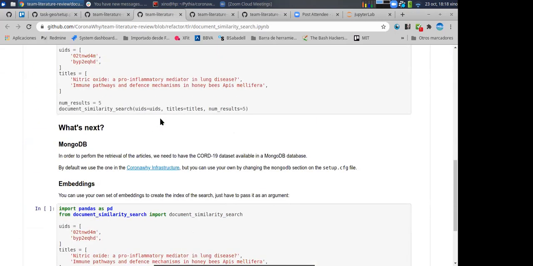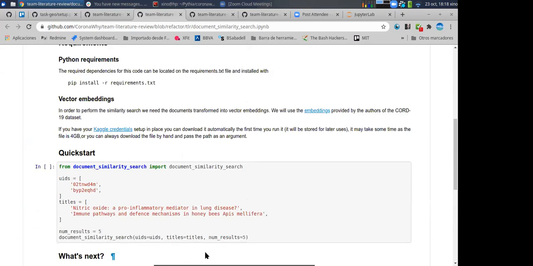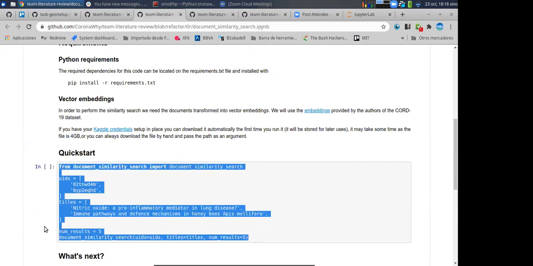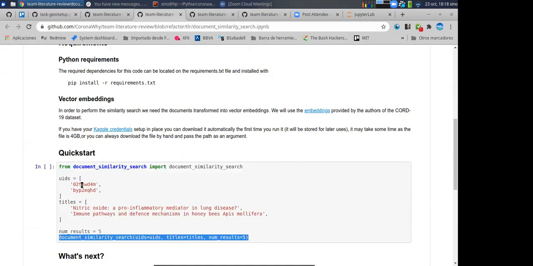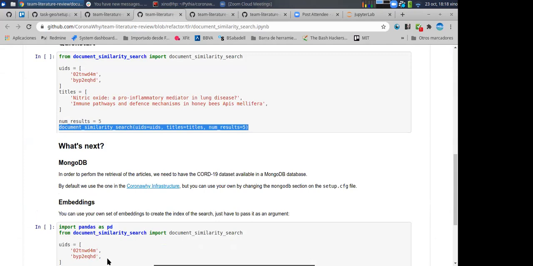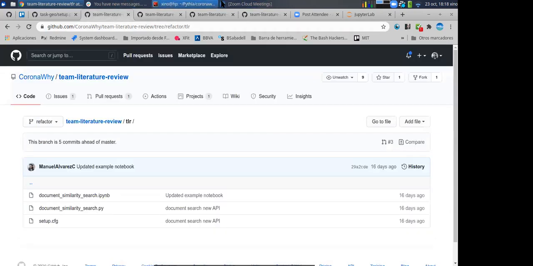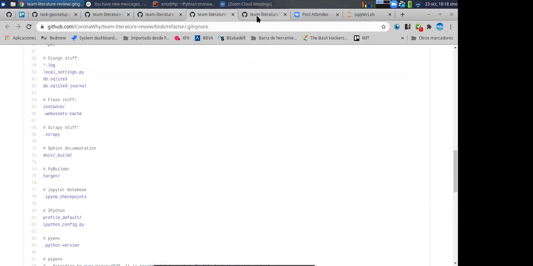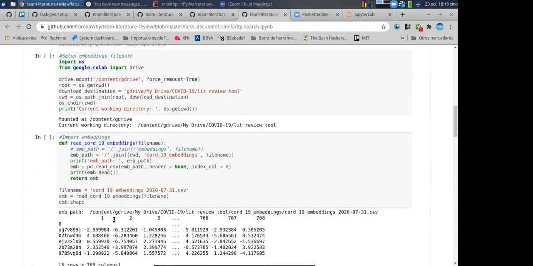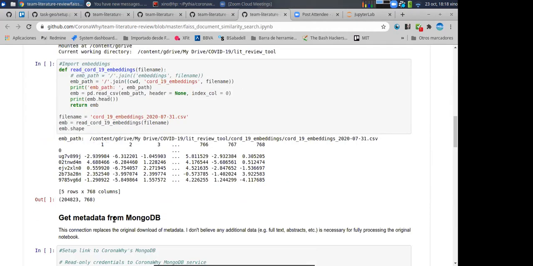Yeah, so here what I made is that all the code that you have there is underneath this function. You only pass the UIDs for the articles that you want, or the titles, and the number of results that you want to obtain, and that's all that it needs. If we come to the original notebook, all these things can be moved to Python files, and you only run the part that is required. This is defining a clear API that on a high level takes only what is required, and under the hood is doing all the process and the orchestration.